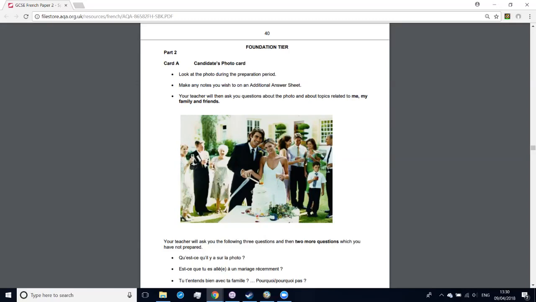To get top marks in this part of the assessment, you need to answer at least most of the questions in detail. So that means answering 3 out of the 5 in detail as a minimum. The easiest way to do this would be answering the questions that you see in advance in detail. But if you're struggling with this, you may find the questions that you don't see in advance easier to go into more detail on. Okay, when you unpause the video, we'll go through and have a go at the questions.